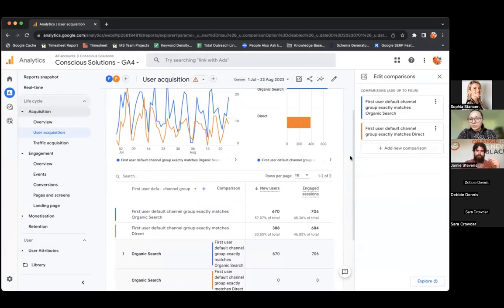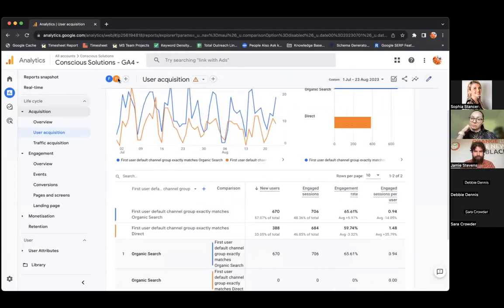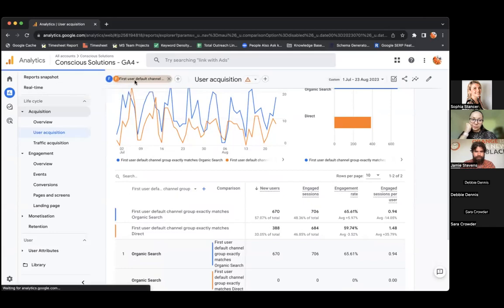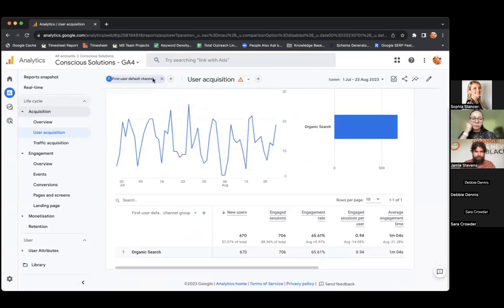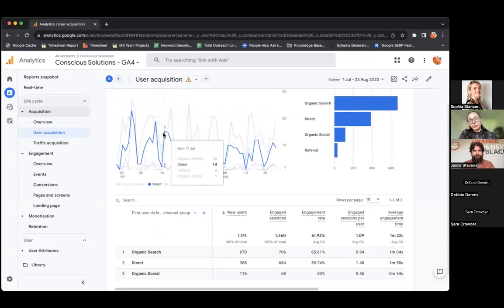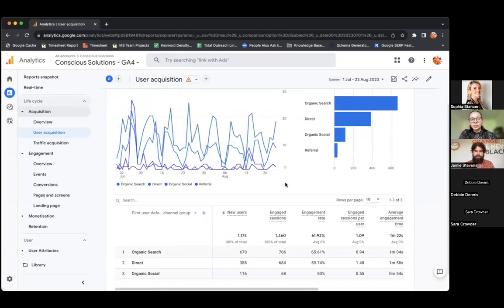Brilliant. I think that's an easy step-by-step guide for people to do by themselves so they can measure the other things. Just whilst we're on all users and traffic, how would somebody stop, or is it possible for them to stop, certain IP addresses being filtered out of this report? I know that's something that you had set up for people on Universal Analytics beforehand.